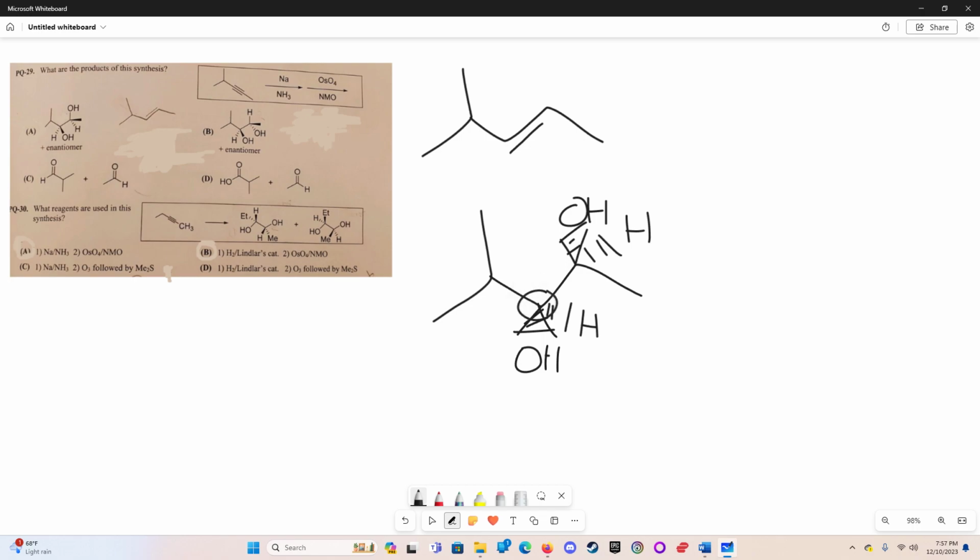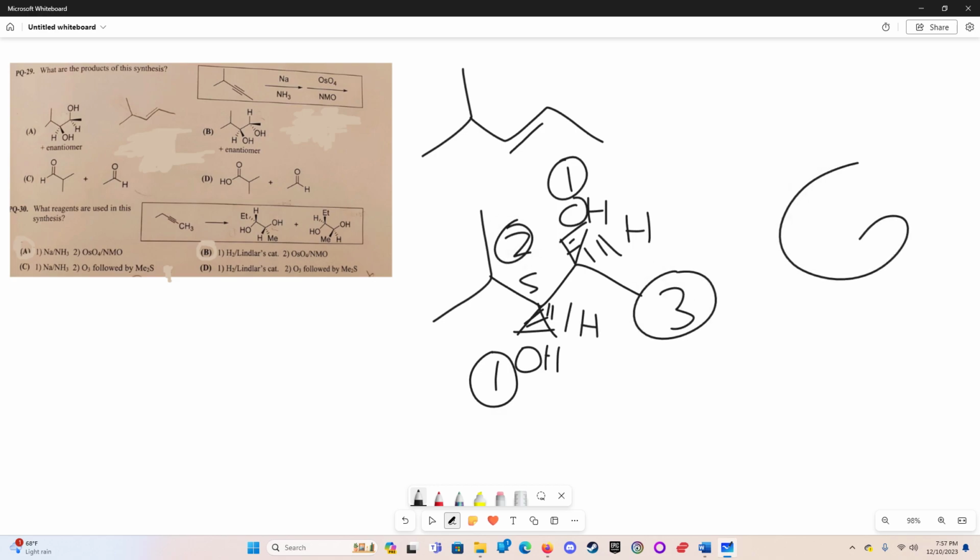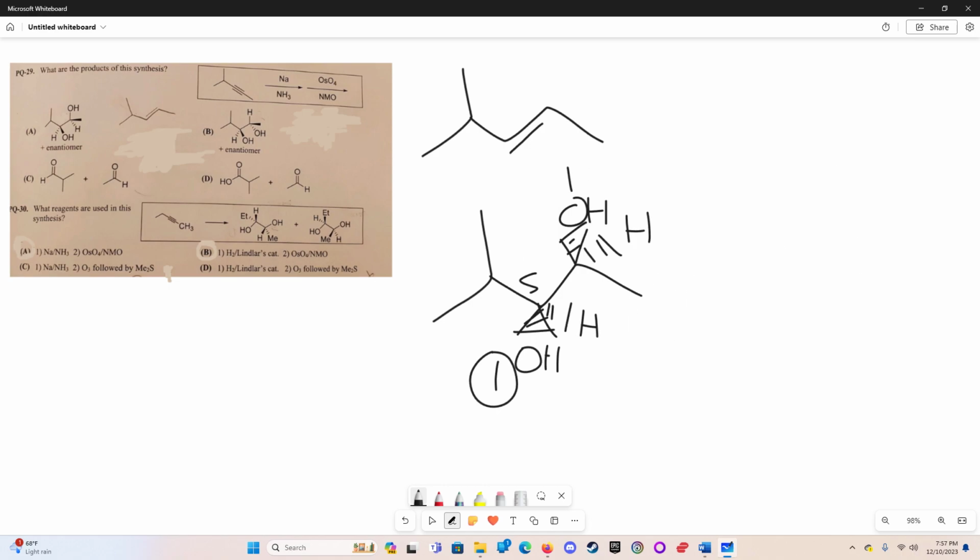So I know this is a chiral center because it has 4 different things attached to it. This is the first priority, this is the second priority, this is the third priority. When I draw my arrow, it goes counterclockwise and the lowest priority is in the back. So that means it is going to be S. I'm going to do the second chiral center. I have 1, 2, 3. This goes counterclockwise, and again, lowest priority is in the back. So this is S. So we know our answer should have an absolute configuration of SS.